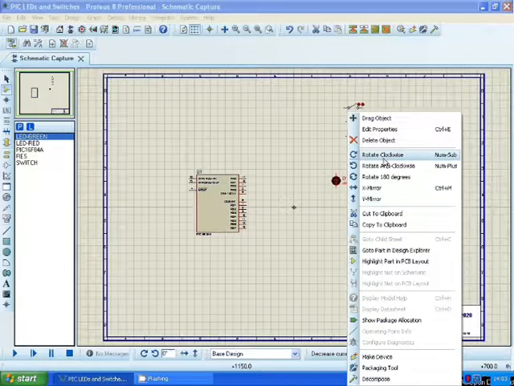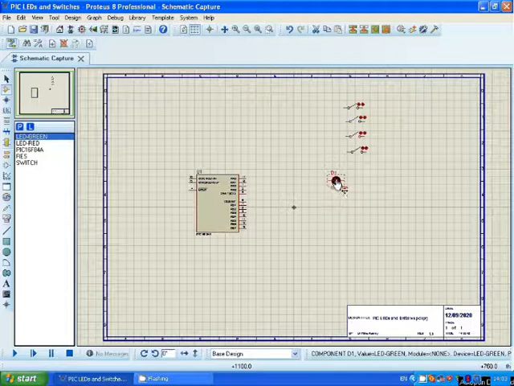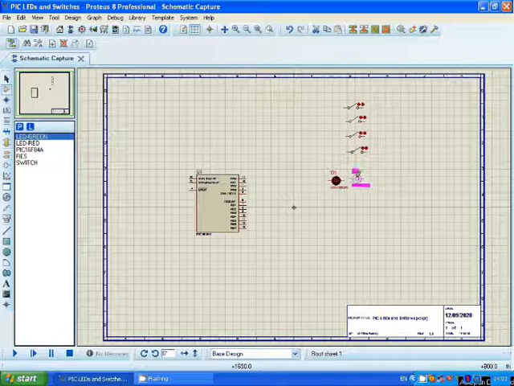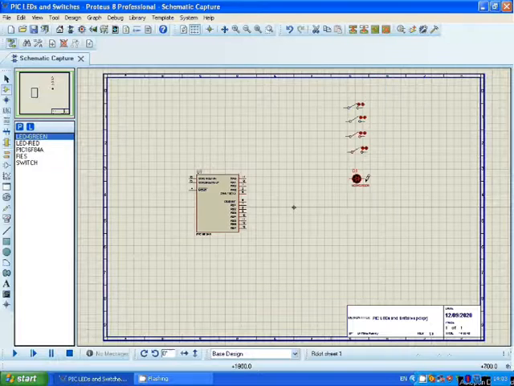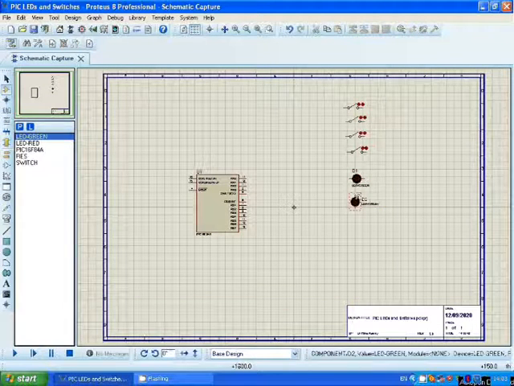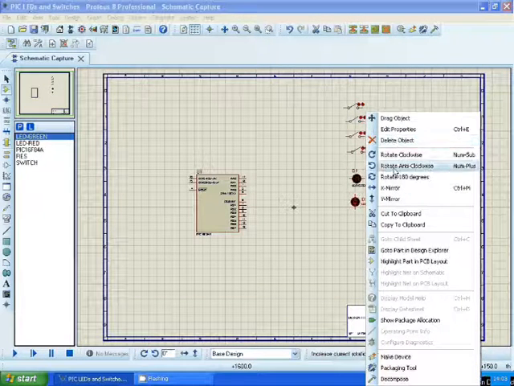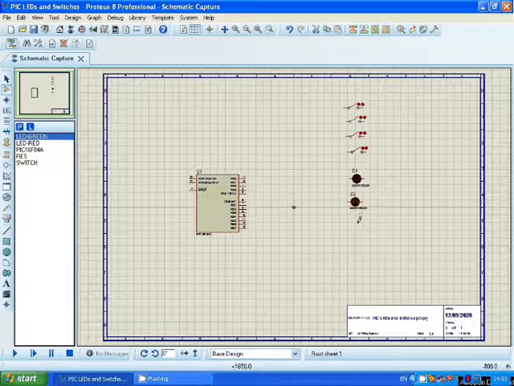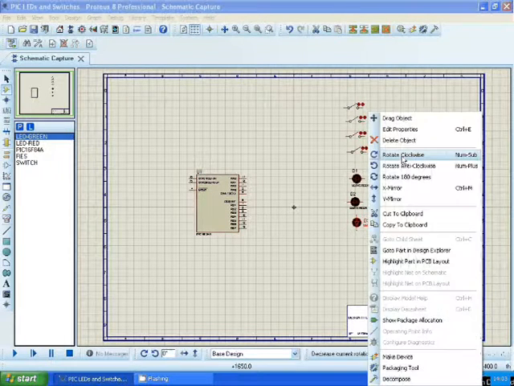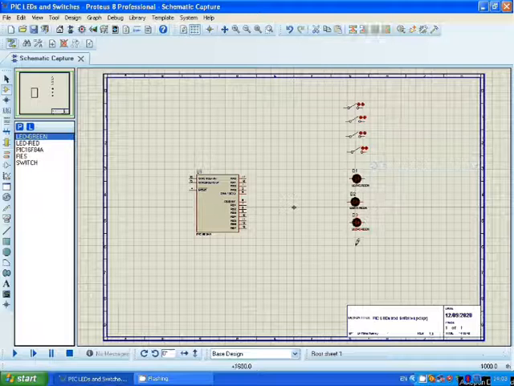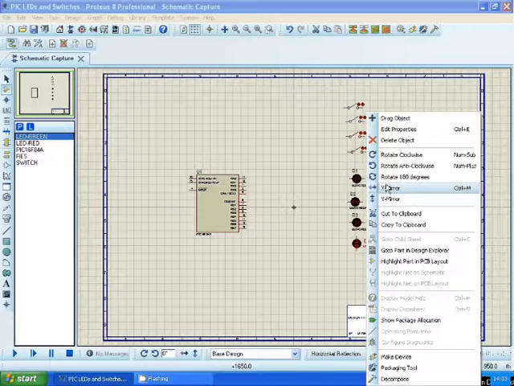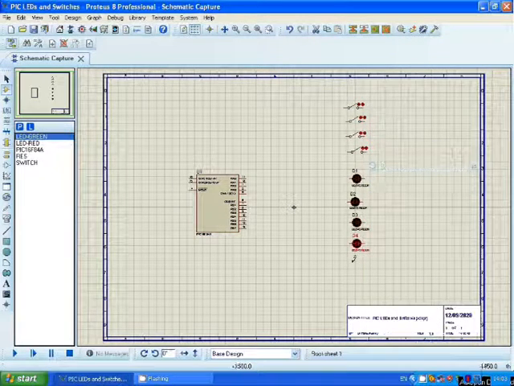So I can rotate them maybe anti-clockwise. So that's the first one. There's a second one, and then I rotate it anti-clockwise. I want a third one. I'll rotate it anti-clockwise. I want a fourth one, and I'll rotate it anti-clockwise.